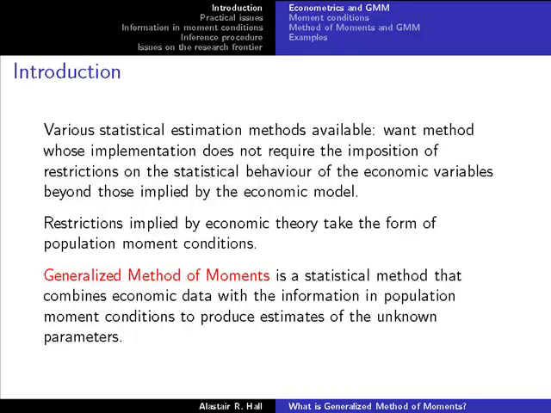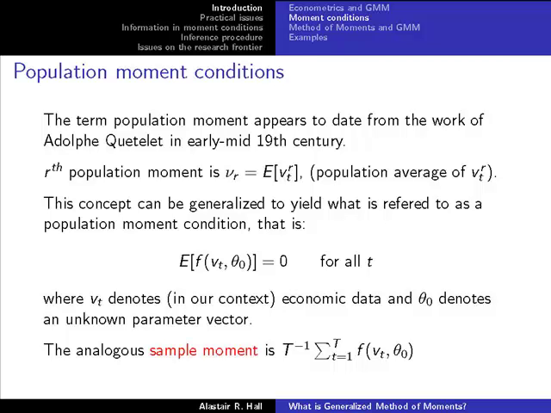When we have those estimates, then we can go on to perform inference about the basic question that's of interest to us. So that's the reason for the popularity of the method: it's very well tailored to exactly the kind of information that we're getting out of our economic models. Now, to be more specific about what the method involves, the first thing we need to do is to say what we mean exactly by a population moment condition, because obviously that's going to be a crucial quantity in the whole discussion.